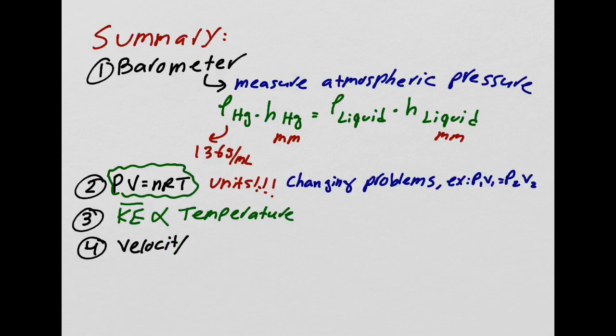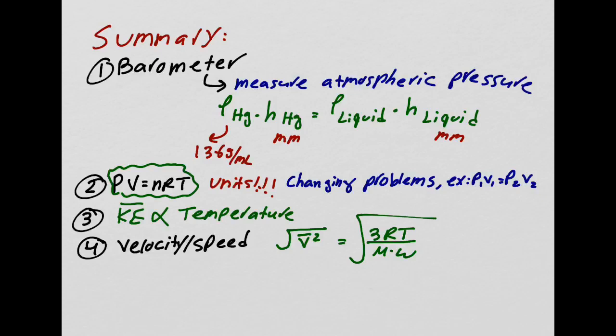And we talked about velocity and speed because gases are moving around really rapidly. And we said for the velocity of gases would be the square root of 3RT over the molecular weight. Right? 3RT over the molecular weight. And we say that because gases are moving around really, really rapidly, so they have a velocity. We can figure out the velocity using the root mean square velocity. Okay, so far so good.